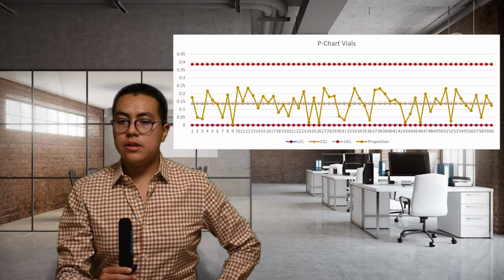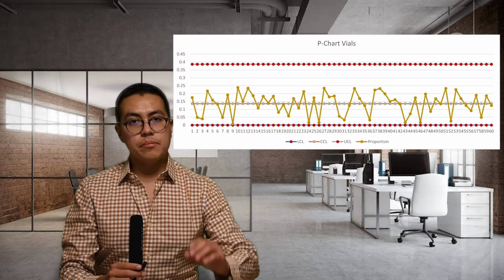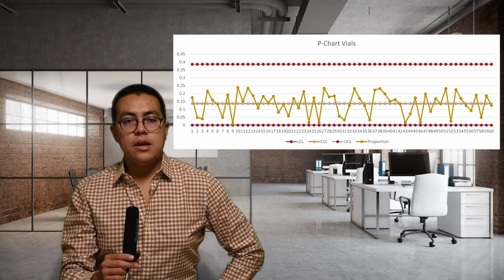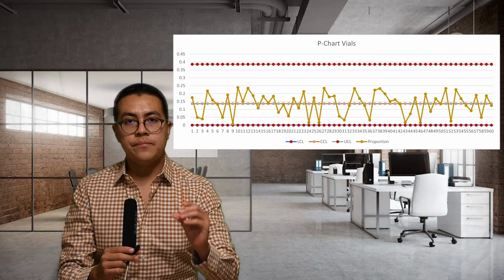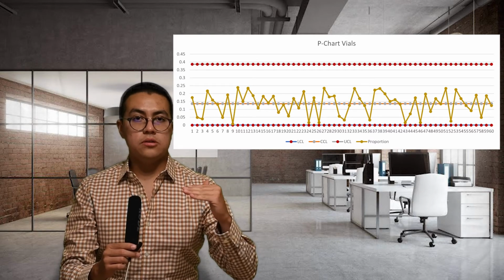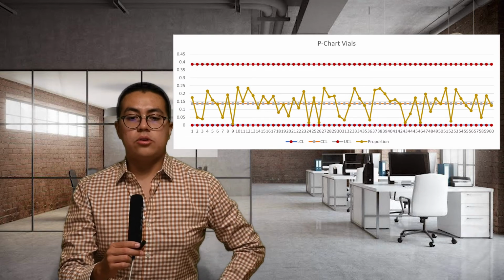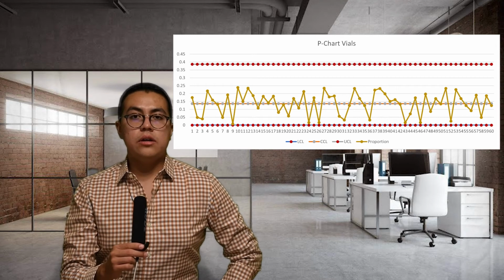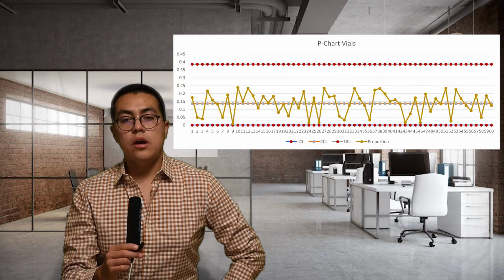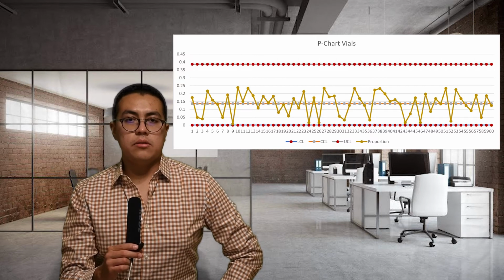Then we continue with the vial P graph. As you can see here in the graph, all points fall comfortably inside of both limits. They are also very close to the central control limit, and as you can see, there is a big difference between the top points and the upper control limit. So this is a very good process, and it should be used as an example for all processes if they are not compliant.